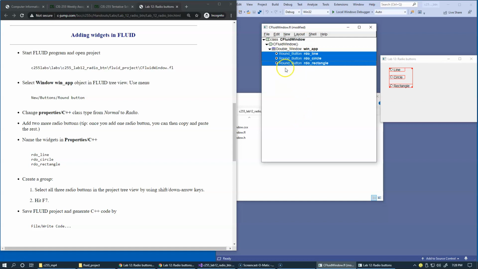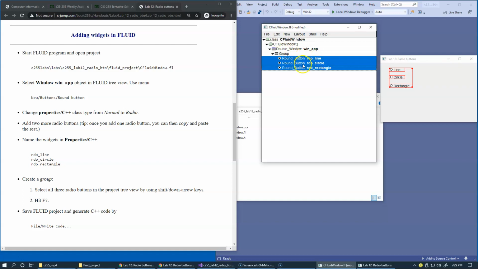Once we have this selection, there is a special function inside Fluid, which is also available off of the menu, but it's good to just remember the shortcut, which is F7. So if we hit F7, this inserts a group of radio buttons into the design.